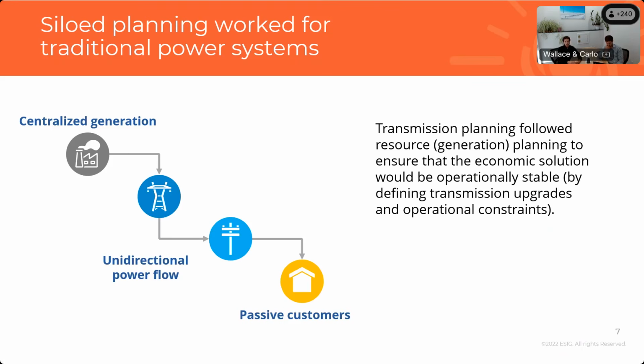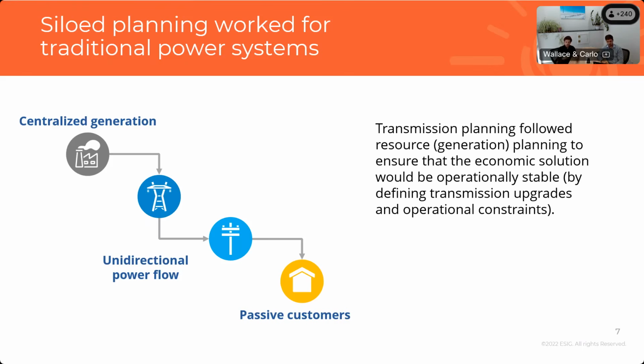How would that look in traditional power systems? So, back not so long ago, before a lot of the material that Alex presented discussing the challenges and the nuance that come with IBRs, historically we were operating our systems with very large centralized generation. We would have generally unidirectional power flow, not across the transmission necessarily, but really from generation to what would be considered passive customers on our system.